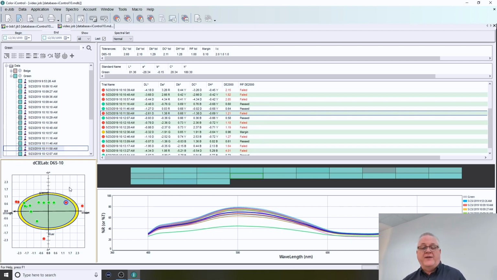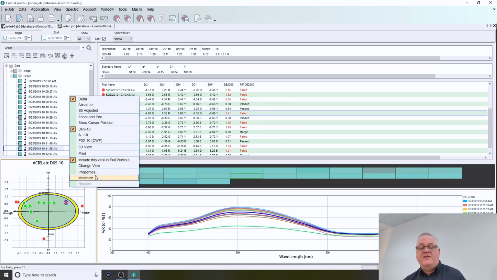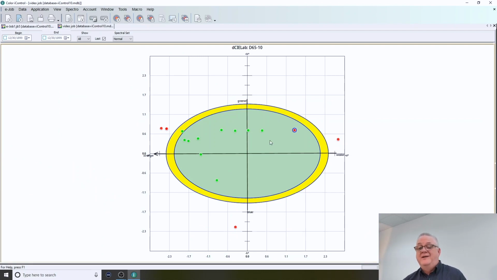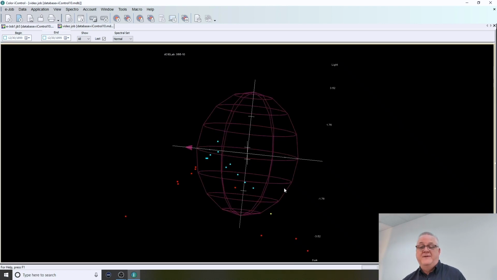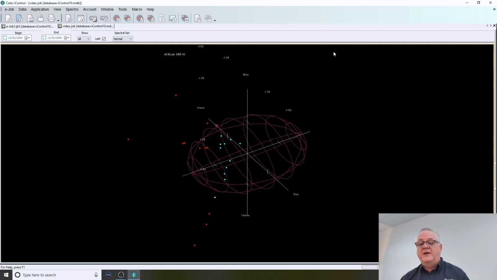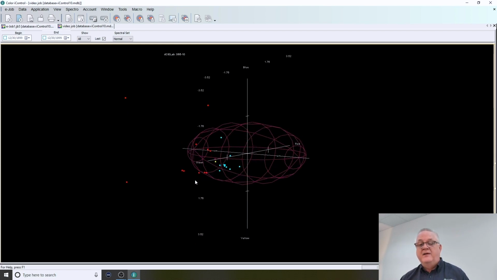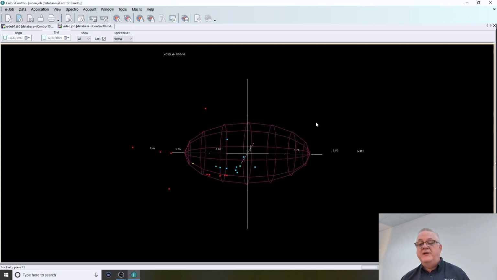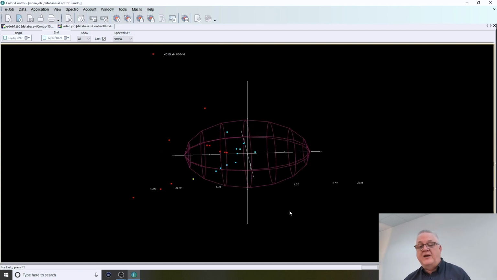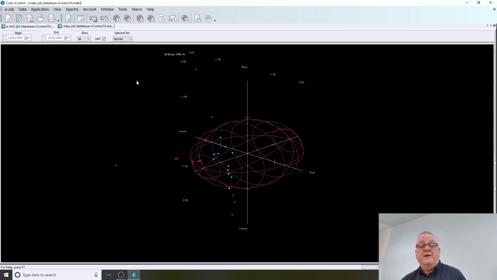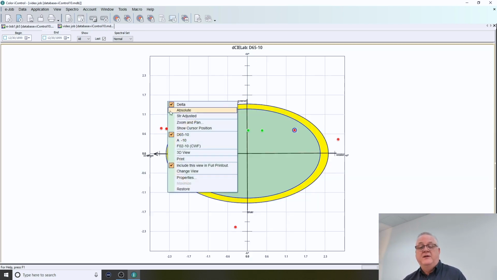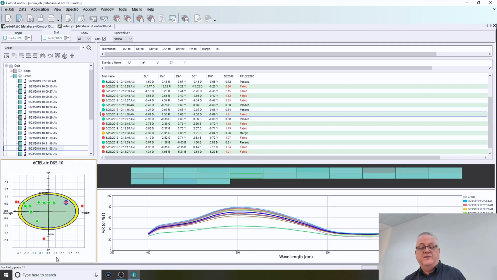So another way to look at that is we can right-click here and maximize this to make it even larger. And then to understand the three-dimensionality of it, we actually can switch to a 3D view. The 3D view, in this case, I have it set as a wireframe, and with my mouse, I can click and rotate. And you can see samples that are passing, failing, margin, and so forth, three-dimensionally. That can help you understand why the samples fall where they fall. All right, I'm going to go ahead and turn off the 3D and restore this back to its size.